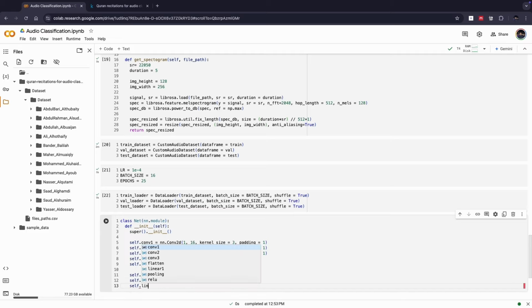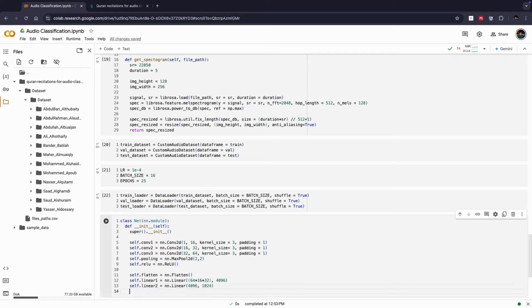So the second linear part is going to be linear2, and this will be nn.Linear, which takes input 4096 and gives a smaller output, because now we want to start reducing stuff. Self.linear3 is equal to nn.Linear, for what now? For 1024, and gives us maybe 512.